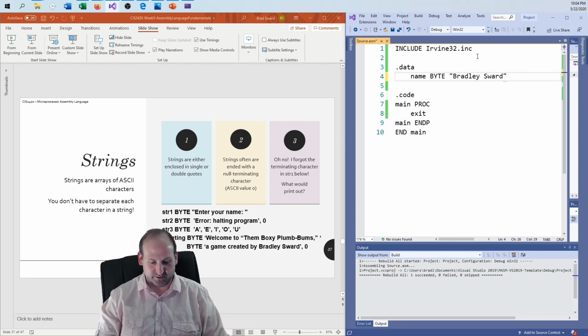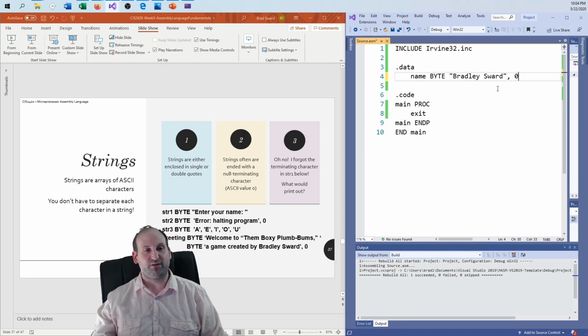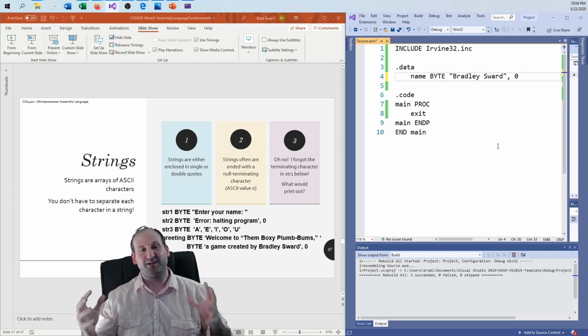Bradley Sward, comma 0. And so you have to remember the null terminating character, especially if you're going to print these out as strings. If I'm going to use an array, I don't need a null terminating character, because you're using an array differently. A string is the same concept, but it's used in a different way.